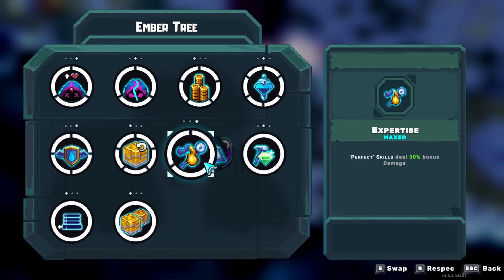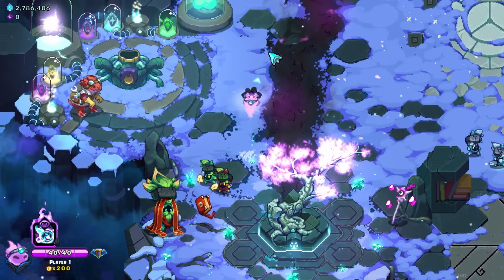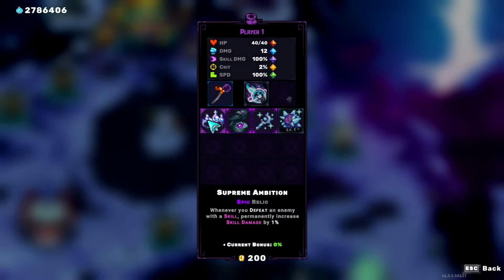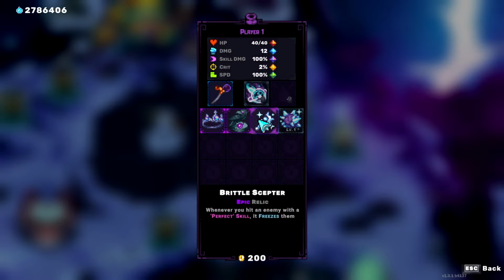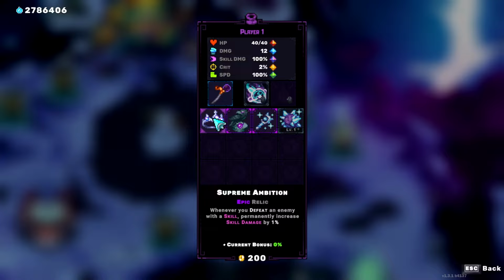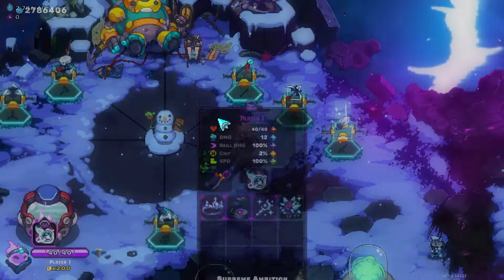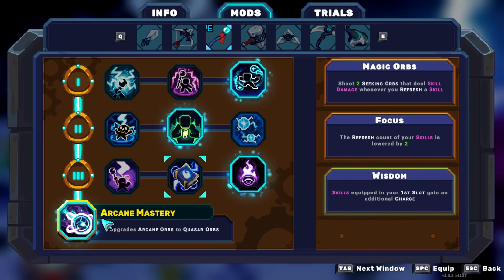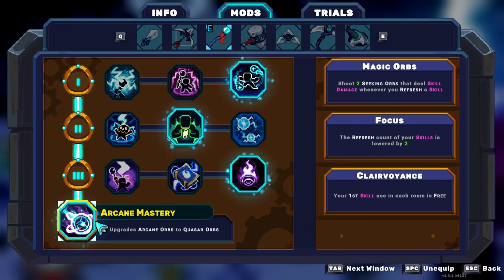Expertise is the best in slot here because you want to be dealing as much damage with skills as possible. Just before we hop into the weapon mods, the relics I'm taking, to start at least, are Supreme Ambition, Onyx Raven, Pearl Scepter, and a Frostbite. Usually I would have taken Arcane Bolts over Supreme, but I think we need the damage scaling here, so we're taking Supreme Ambition. For weapon mods, we are going with Magic Orbs, Focus, Clairvoyance, and Arcane Mastery for the Quasar Orbs.